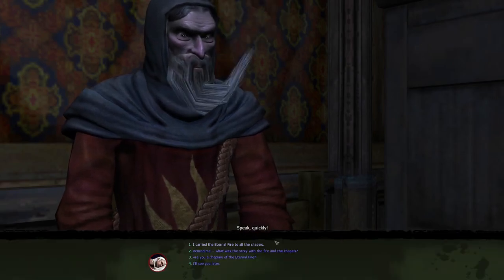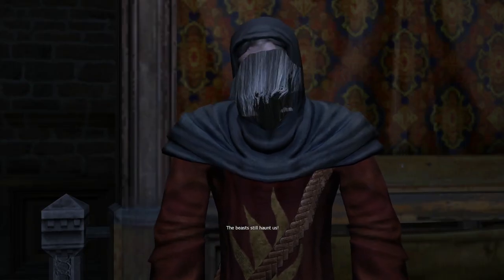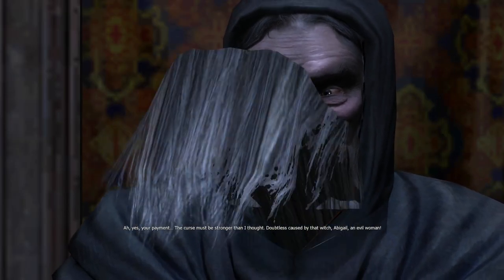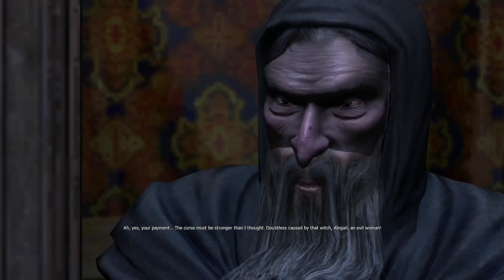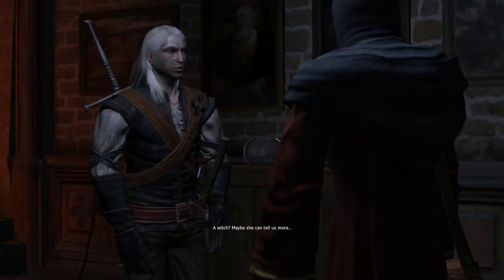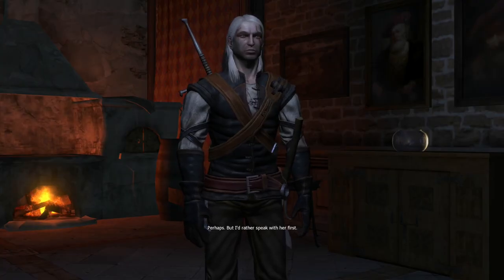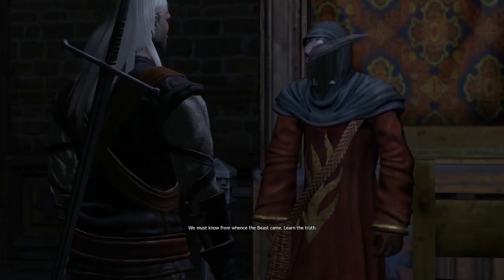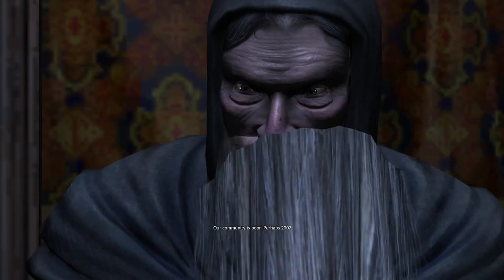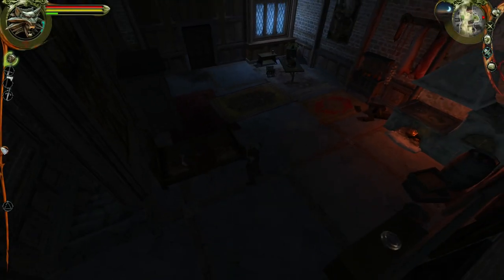Yeah, you just sleep there whilst I go and risk my life. Speak quickly. The beard takes over. I carried the Eternal Fire to all the chapels. The beasts still haunt us! I told you it wouldn't work. Where's my payment? Ah, yes, your payment. The curse must be stronger than I thought. Doubtless caused by that witch, Abigail. An evil woman. A witch? Maybe she can tell us more. She brought the beast and all other calamities upon us. Perhaps. But I'd rather speak with her first. I just passed her house. We must know from whence the beast came. Learn the truth. I will, for 300 orins. Our community's poor. Perhaps 200? So be it.